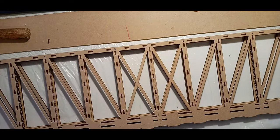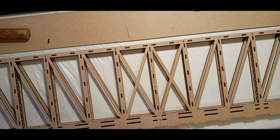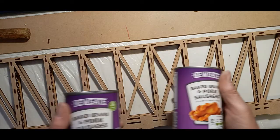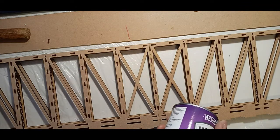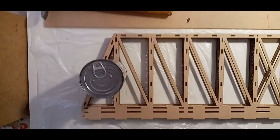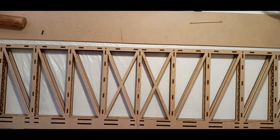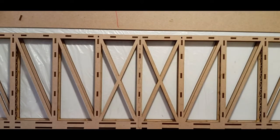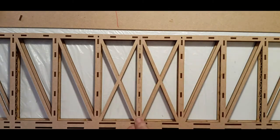And what we do is, I tend to get a couple of cans of beans. There we go. Other beans are available. Right, so I tend to stick one at one end, as you can see there, and I'll put one at the other end. And we go back to the middle. So we're definitely down on a flat surface, and now what we have to do is glue each one of those tangs where they come through with the super glue.